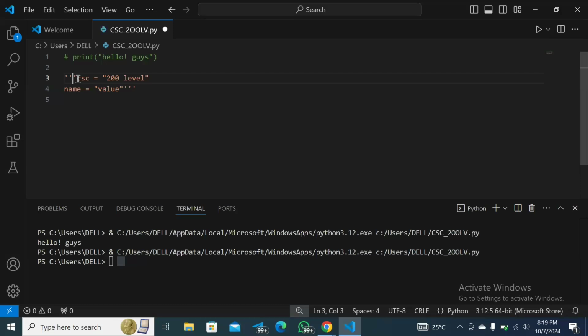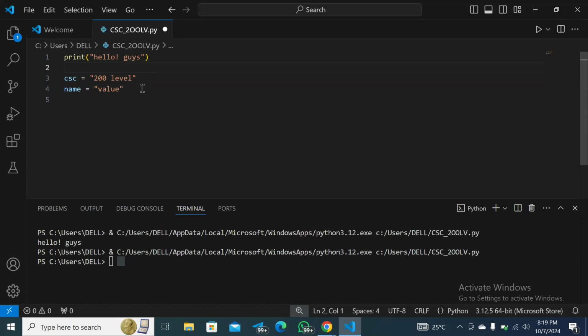Then another way you can comment on your code, if you don't want to do all these things, is a very easy way. Select the line of code that you want to comment. Just make your cursor blink at that line.